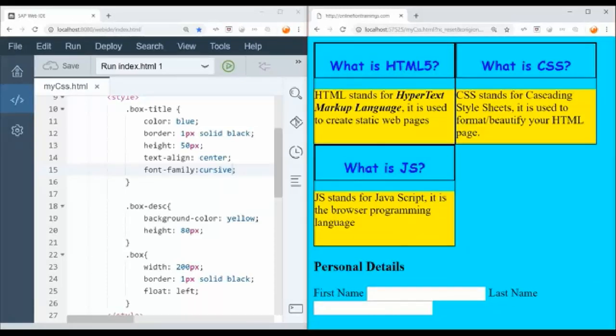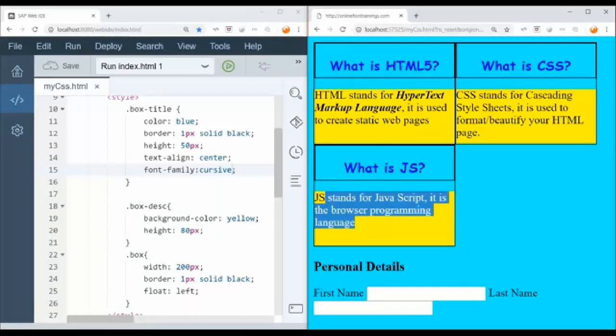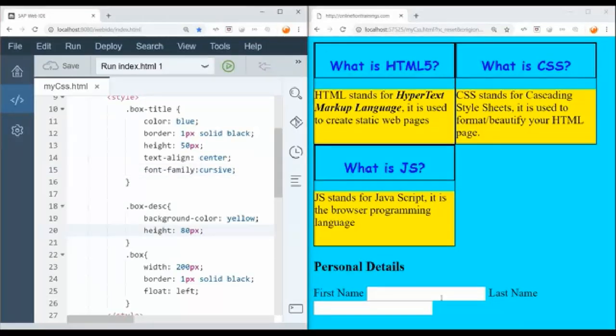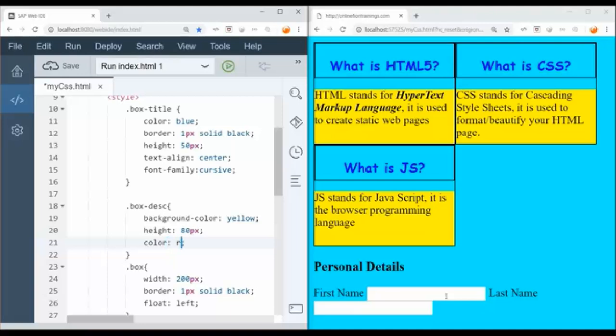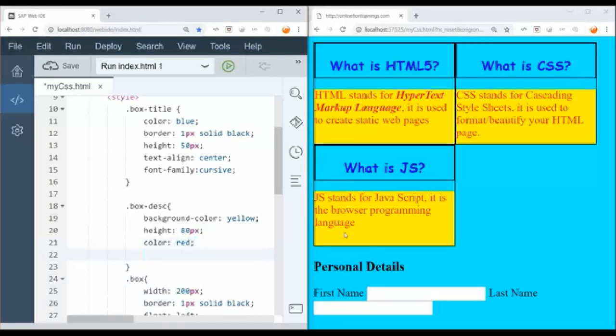Yeah, for the title. Suppose now I want to change the color for my text. I can say color property to red. Yellow red combination looks good, so you can see yellow red, it looks beautiful. I want to make the text bolder. I can say text hyphen width, text hyphen, the property name is text hyphen density. Bold.